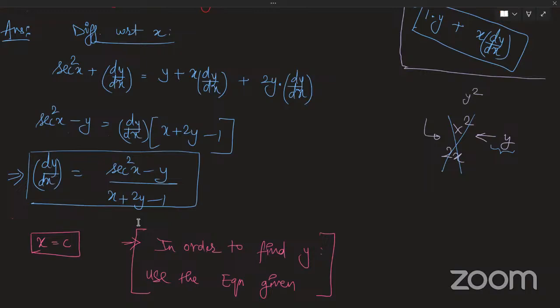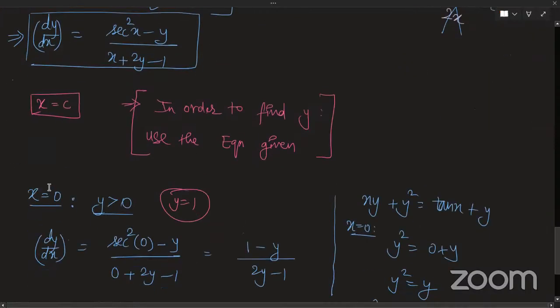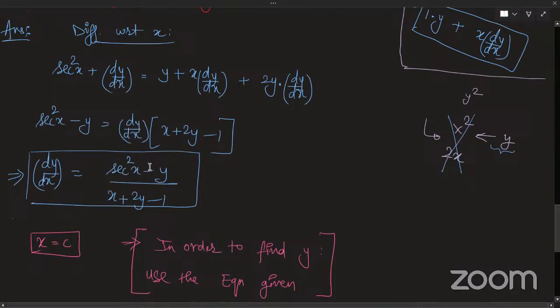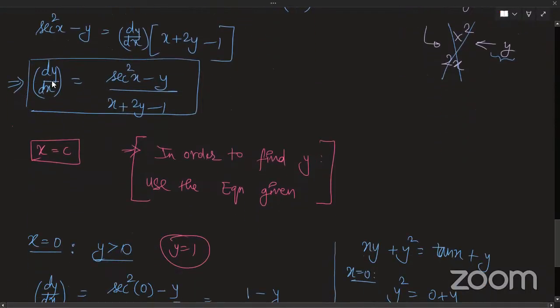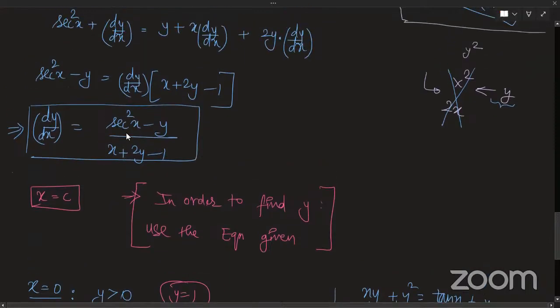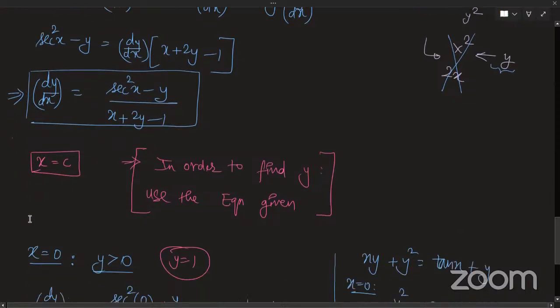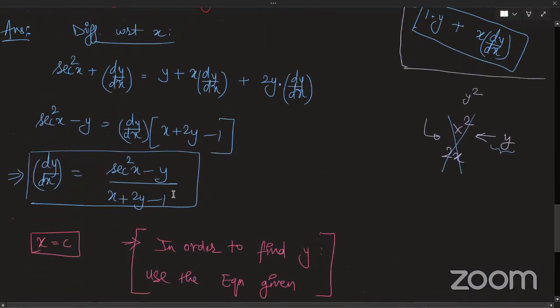But on the right hand side of your dy by dx, you see that you have terms that require both x and y. You know the value of x. It has been given to you that the value of x is some constant c. Over here we took that our value of x is equal to 0. So I am asking you to find the value of dy by dx when x is equal to 0. On the right hand side, you can substitute your values of x directly because you know the value of x. But how will you do the terms of y? Because you don't know the value of y.